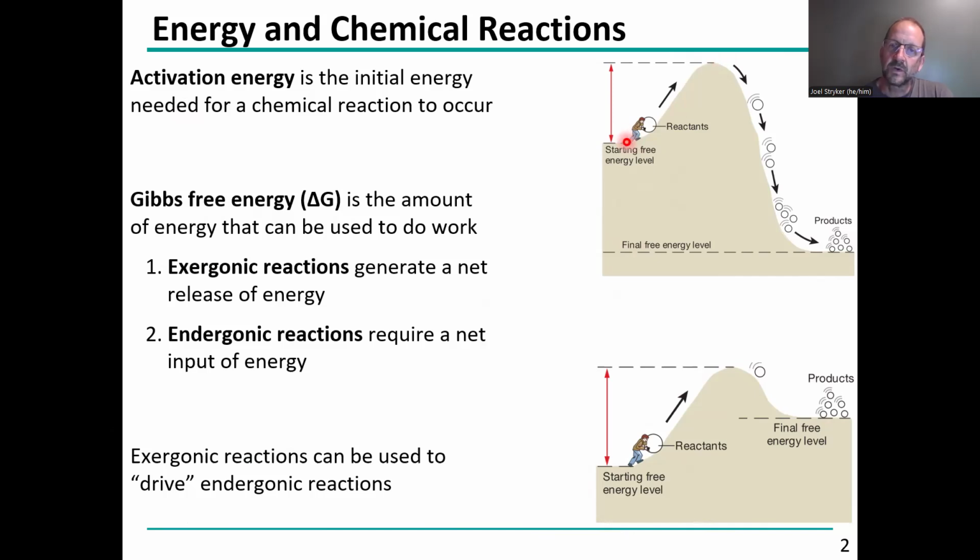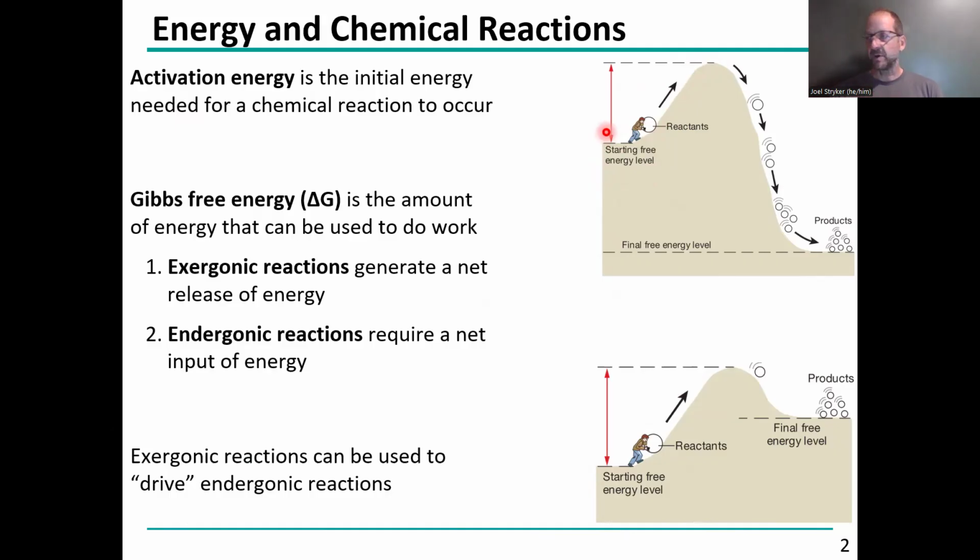What happens is, in order for this reaction to even start, you need to put in a little bit of energy to get over this hump. If they don't have enough energy, then the reaction's not going to happen. That's why we have something that's really burnable, like paper. Burning paper is the reaction of paper with oxygen from the air. That's the reaction: paper plus oxygen.